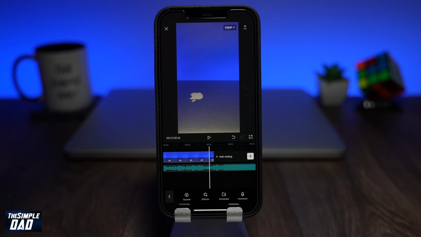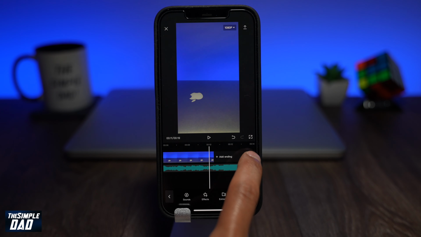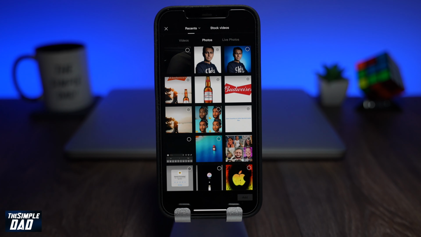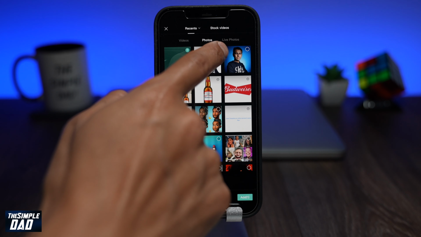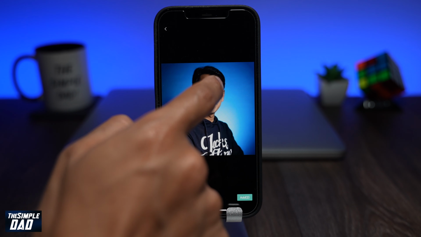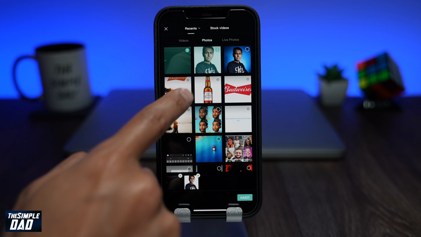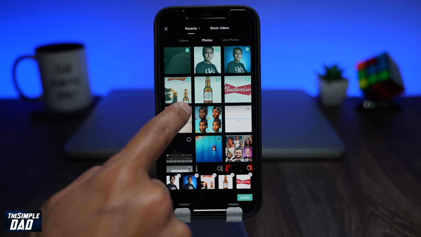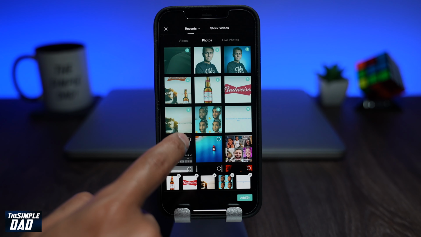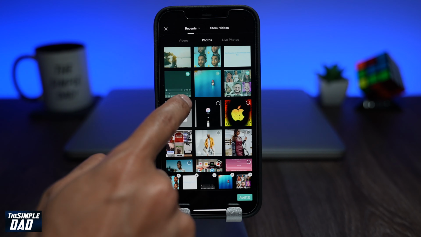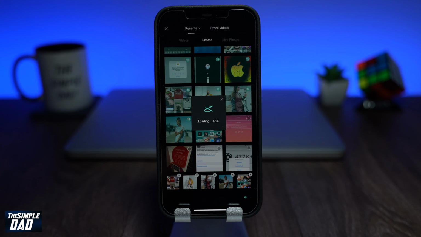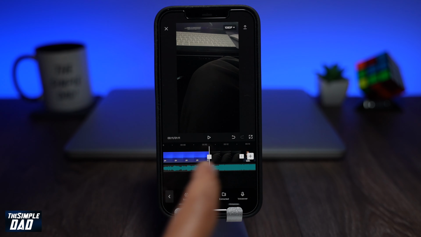Now the next step is to add photos to the end of the video. You can do this by pressing the plus sign, then select photos, and from here select all the photos of the person you're dedicating this video to. I would recommend choosing at least 20 to 25 photos so it fits into the song. If you do not have that many, don't worry, you can just cut the music short. Now add them to your timeline. All the photos will be imported to the end of the timeline.